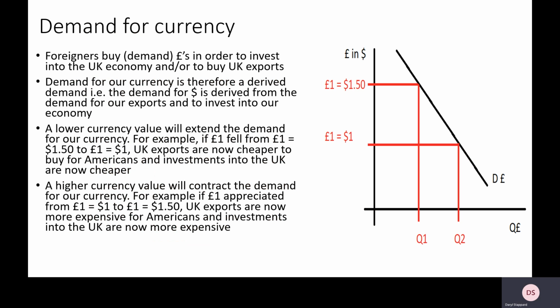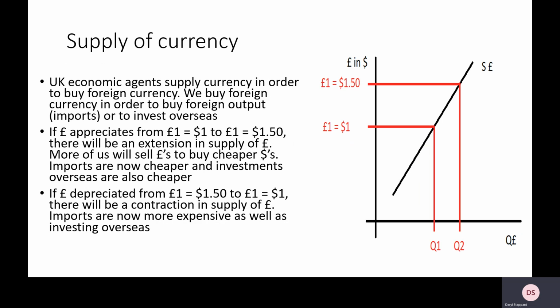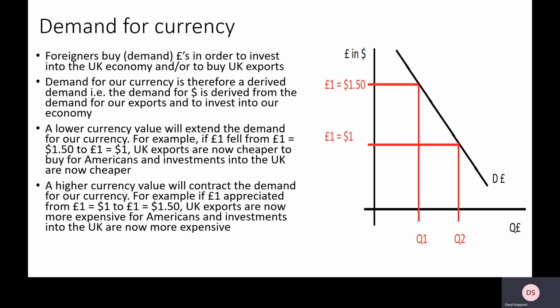What we're now going to do is to be thinking about the different factors which will influence the value of a currency. So we're going to build up to having an equilibrium diagram with supply and demand on it. Right, now you've got here the demand for our currency. So you've got here a normal demand curve with the quantity of pounds on the horizontal axis and the price of pounds in American dollars on the vertical axis.